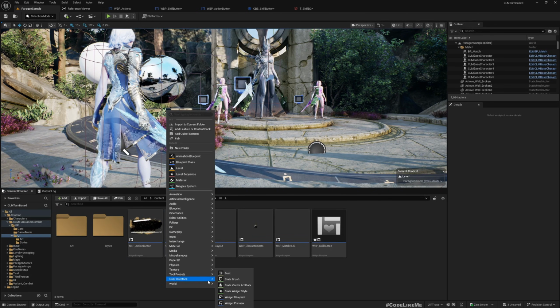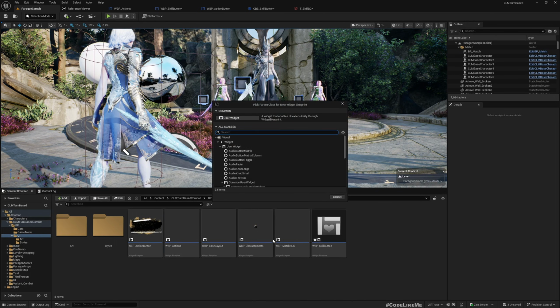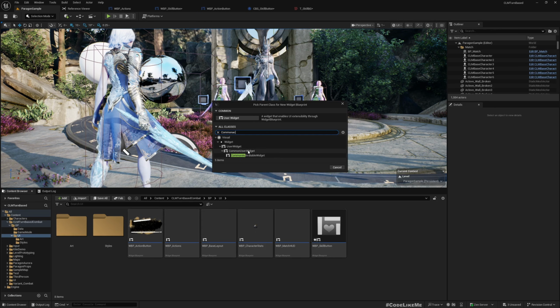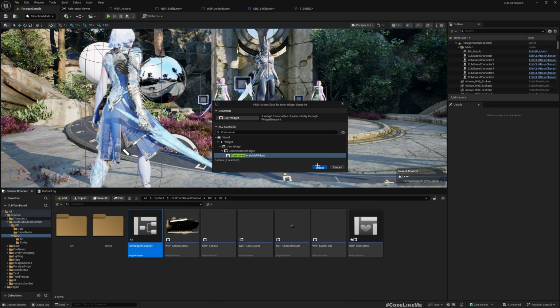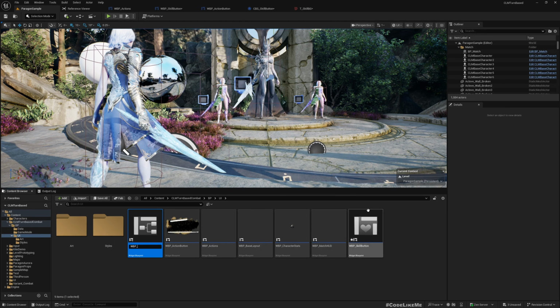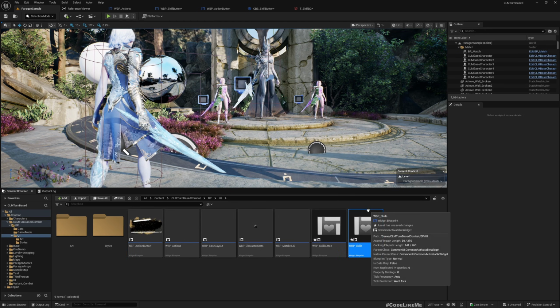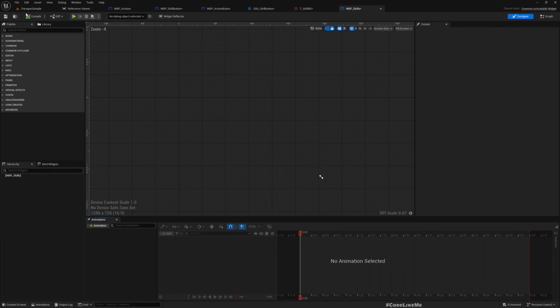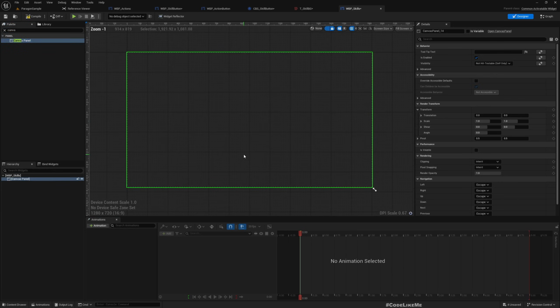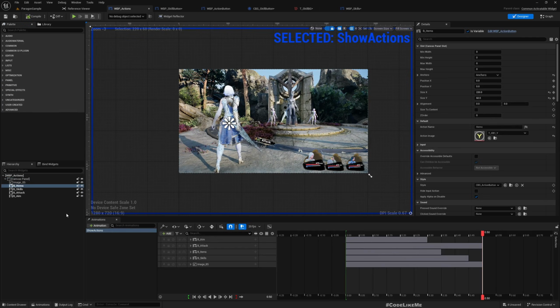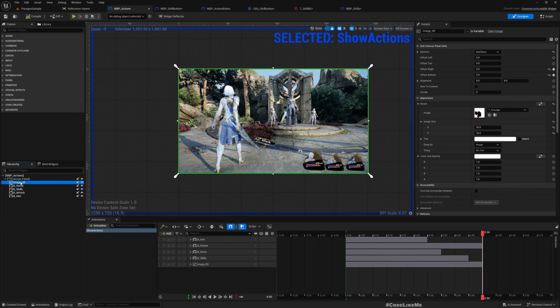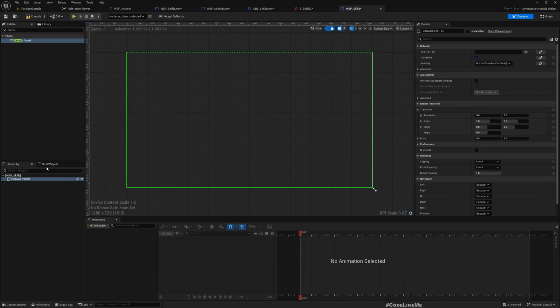Now let's create a new widget. I'll choose common activatable widget, WBP skills. Here let's add a canvas panel, and just like here, as a reference, I'll add this image.